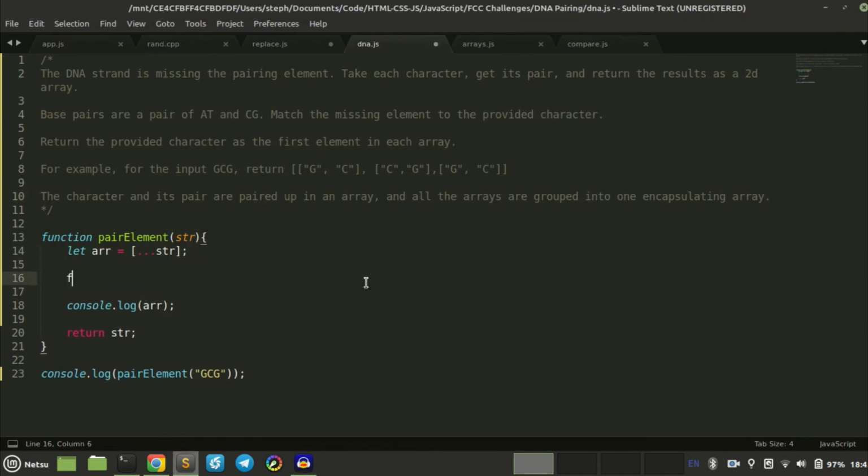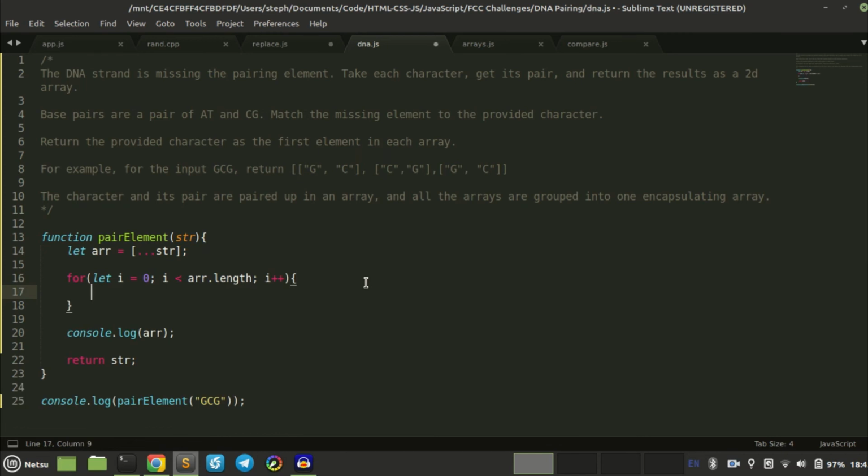So we can go for, I hate it when I do that, let i equal 0 while i is less than r.length, i plus plus. And then we can go if, or actually let's do something new. Let's go switch. So I don't really know how to do that.